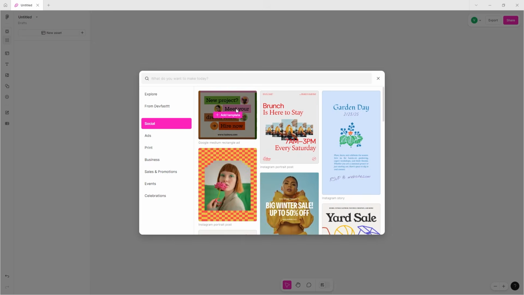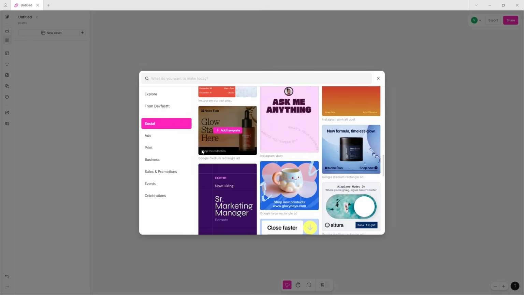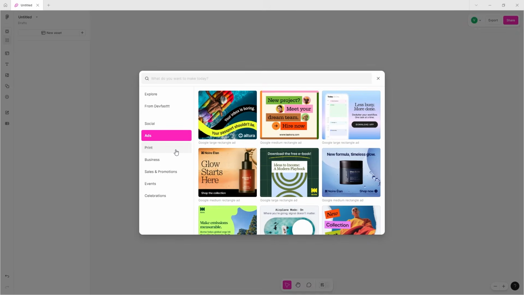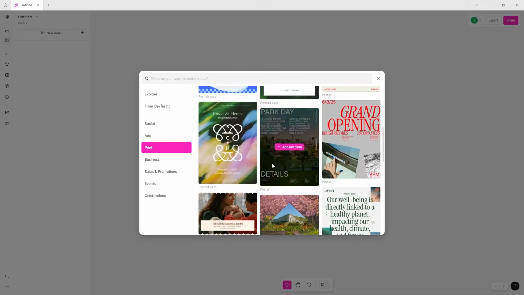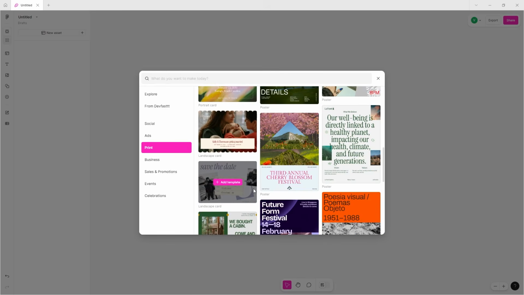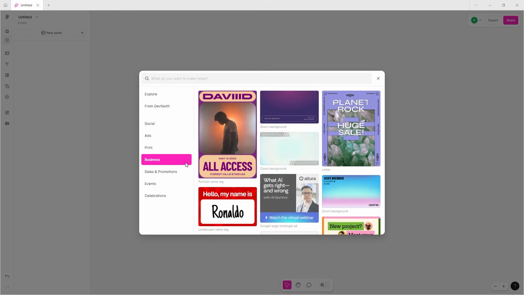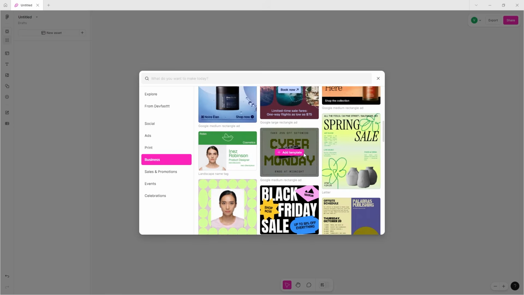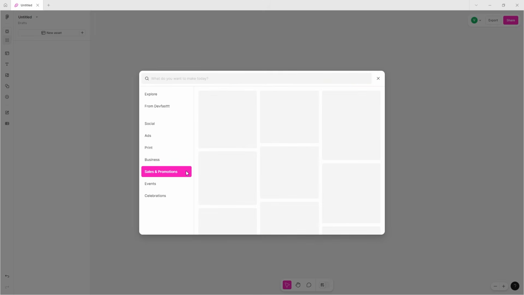If you're going to share something on social media, these are the images that make a lot of sense. This is the kind of branding or graphic design that you might want to have over here. You can obviously have ads if you're running those. You can have print media based graphic design. For example, these are posters that can be printed out on a standard A4 sheet or any printable format. The next category is business, and so this has business cards, business templates, all sorts of business posters, things that you would want if you are in business.